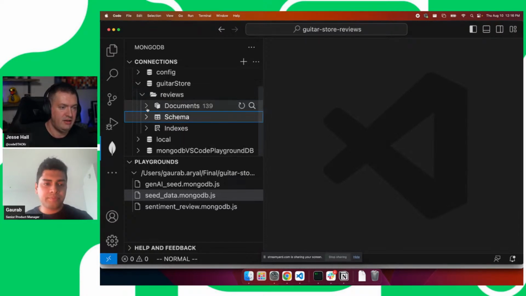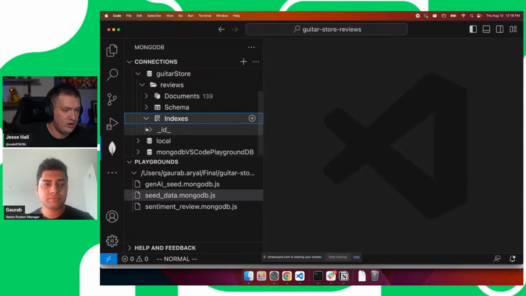Yeah, and maybe it's good to point out that this is not a schema that you would write in other languages, where we defined it. This was the MongoDB extension in VS Code actually inferring what the schema is from a subset of the documents. So it's really just giving us some helpful hints, so as we're writing a query, we can quickly reference what fields in these documents I can query. Right, precisely. Cool. And then finally, Jesse, you can also see indexes.